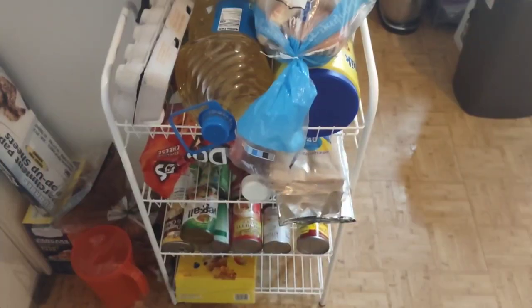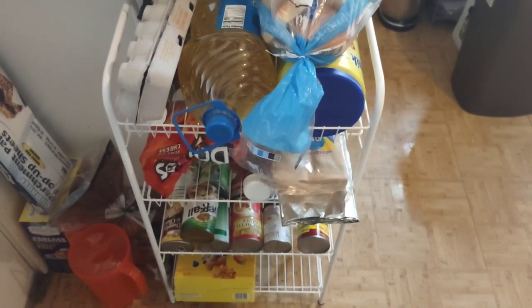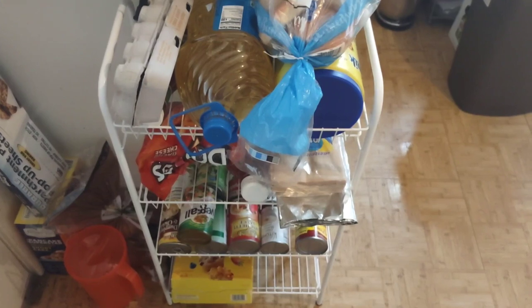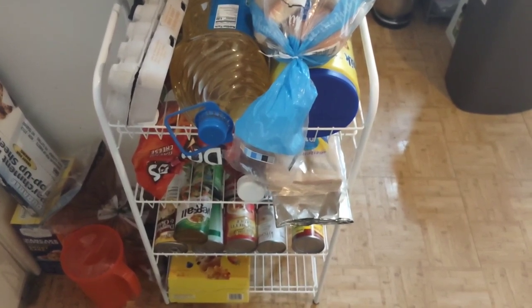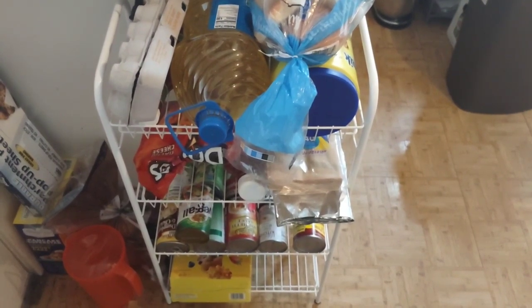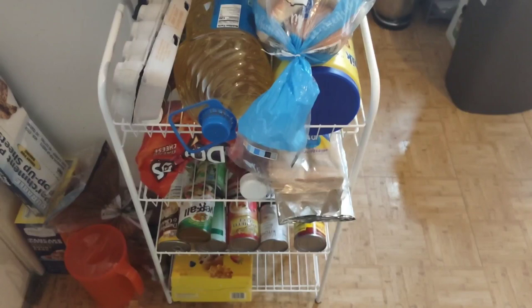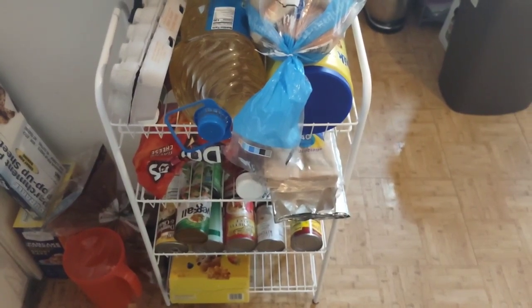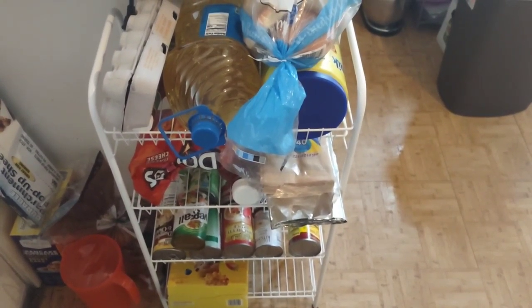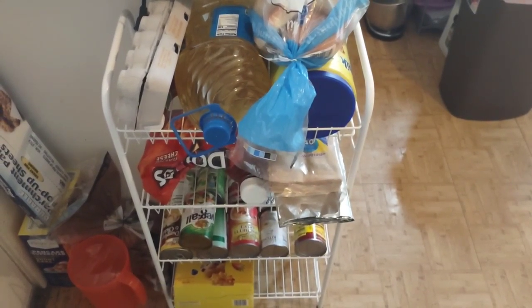Over here is my little utility cart. I have some overflow of canned goods, sauces, mixed vegetables, and refried beans. There are all kinds of Mexican casseroles you can use refried beans in, or just heat them up as a side for taco night. There's my box of Bisquick at the bottom. We like to stockpile powdered chocolate for the kids' chocolate milk, as well as oil for the deep fryer and cooking purposes.